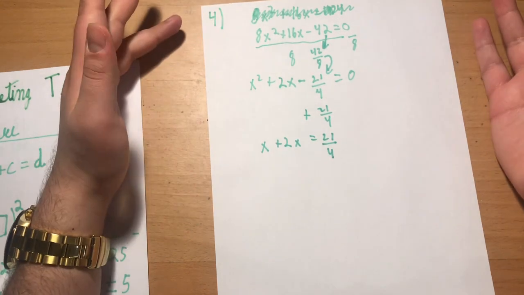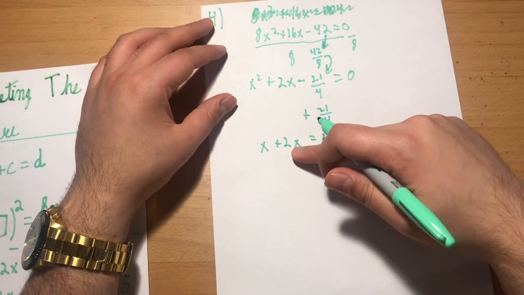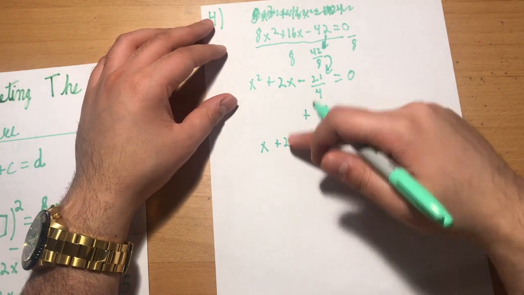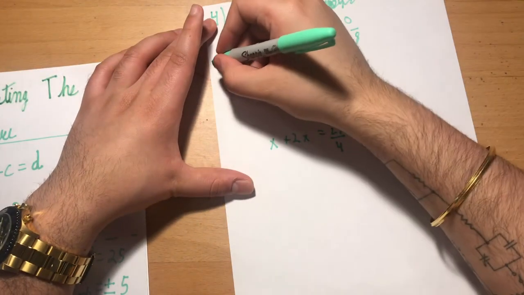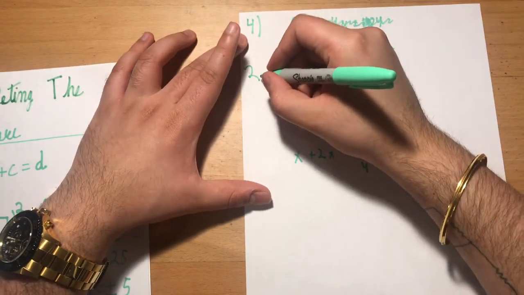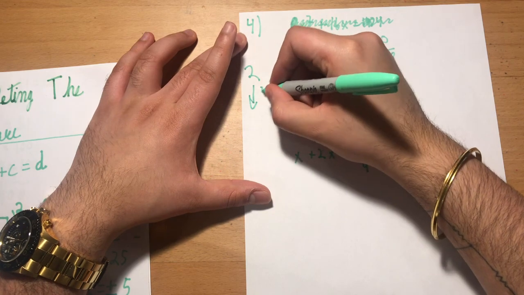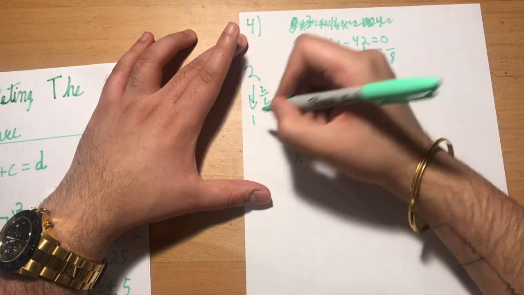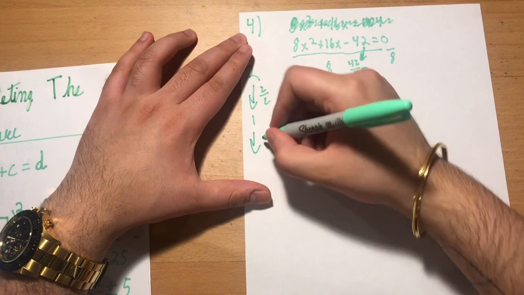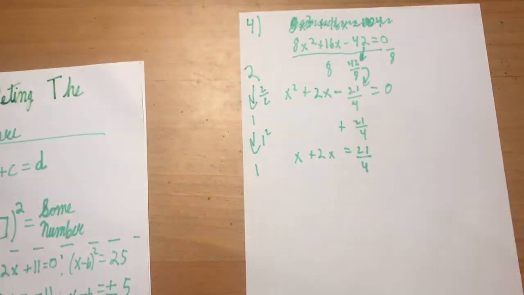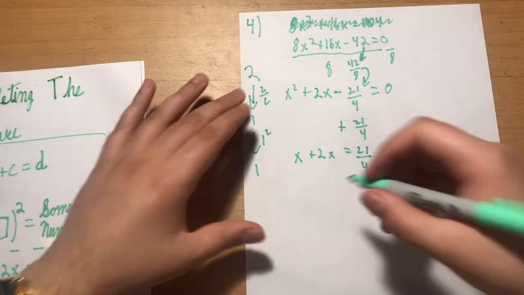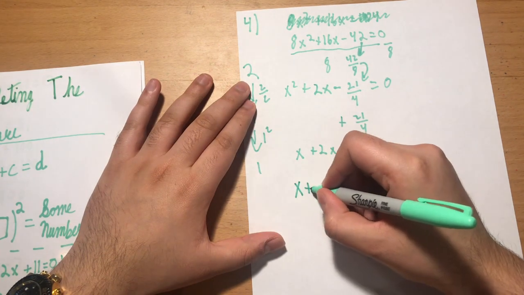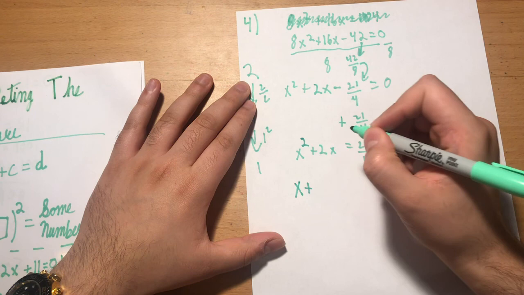What's step 2? Well, step 2, we got to find the special number, right? So we take our 2 right here. It was our original b term. And we take 2, we cut it in half. So 2 over 2, and that gets us 1. And then we do 1 squared, which is 1. So 1 is what we add to both sides. Okay? So what I'm going to do here, that should be a squared.